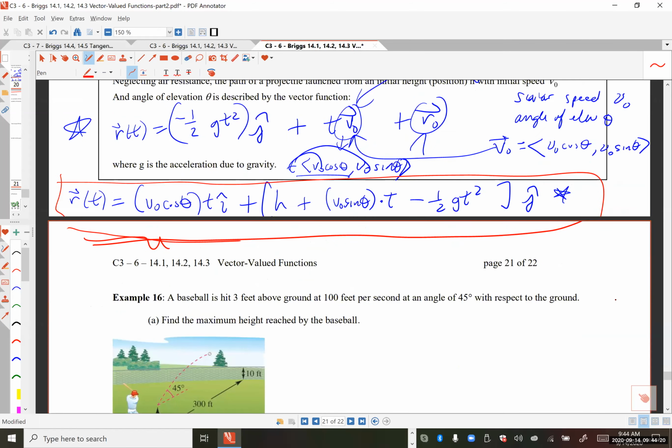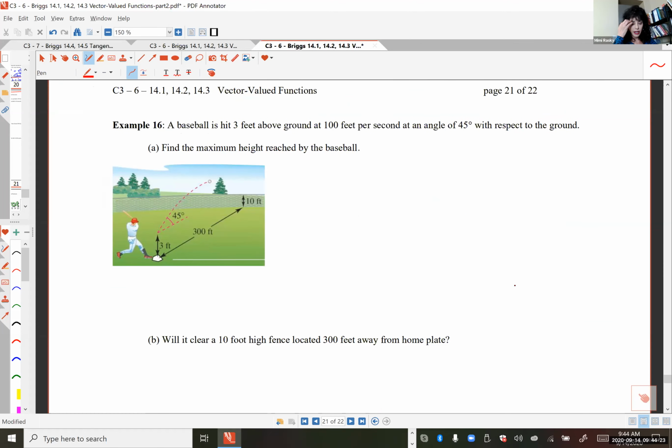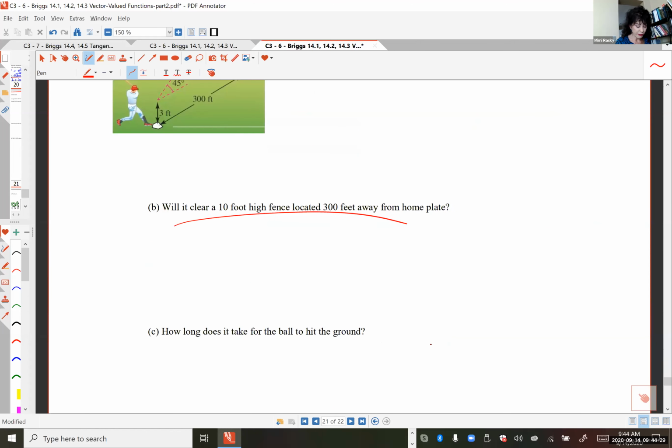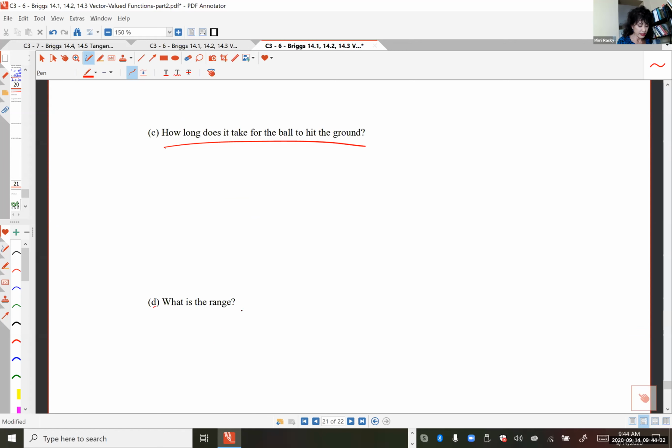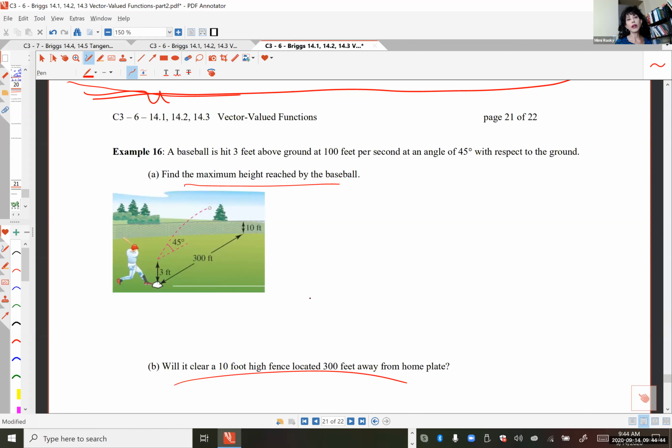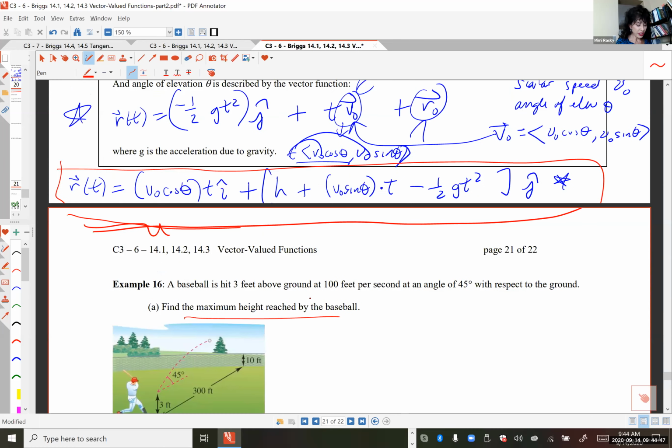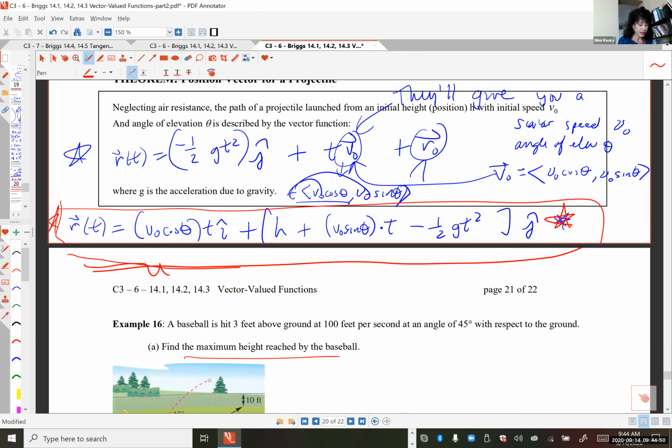Okay, so I'm going to do a problem now, and this problem is going to wrap me up for the rest of the class today. So see if you can follow along. Before I find the max height, if it's going to clear a 10-foot fence, how long does it take for the ball to hit the ground, and what is the range? Let me again remind you, I don't care how your physics class did it. I want to see the process and the approach that I'm doing here. So please be open to working it this way, because you're going to work it using this projectile motion vector valued function. So before I even do any of this part of the problem, I want to see your r of t. If I don't see that as step 1, goodbye.